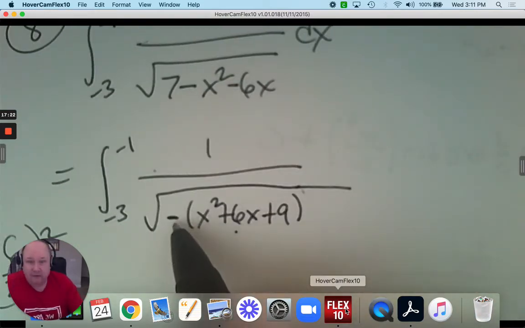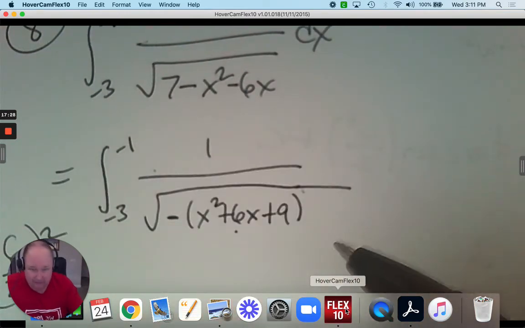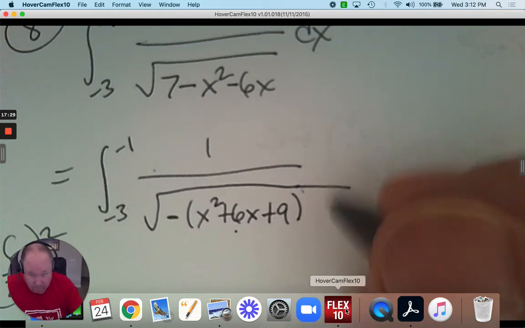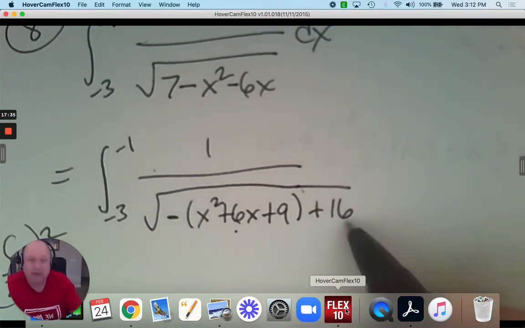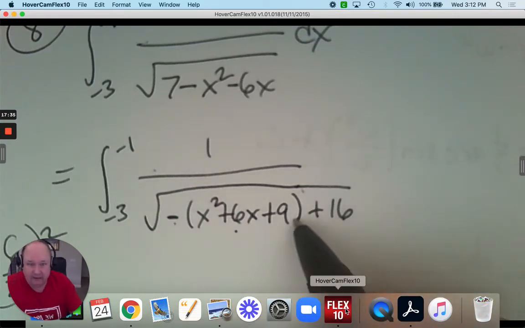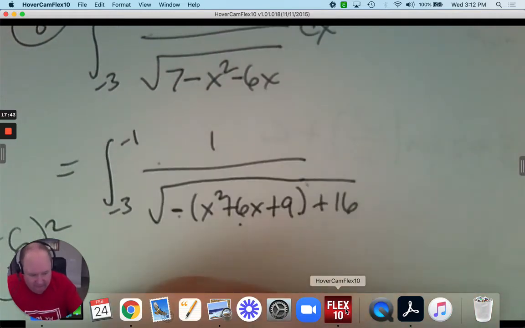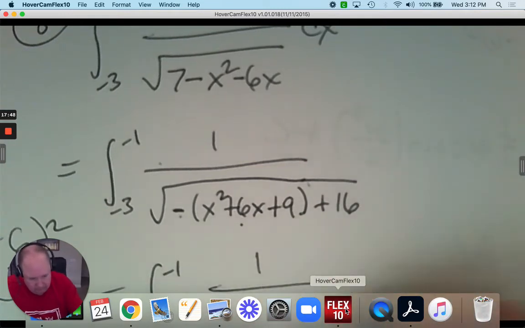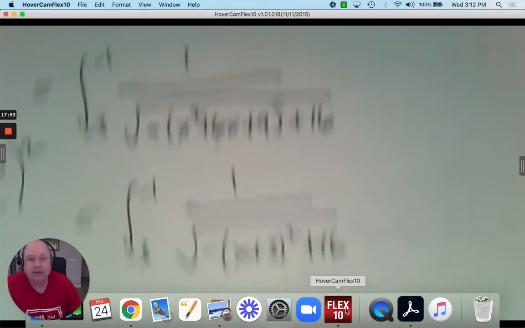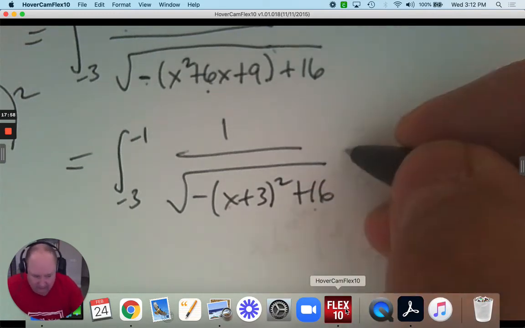Now, this is actually negative 9, and the number before was 7. So to keep it the same, I need 16. Because 16 subtract 9 is 7. These are exactly the same. I can now factor this. That's 3 and 3. And if you like, you can put the 16 first. So it's 16 subtract, so you can see it.